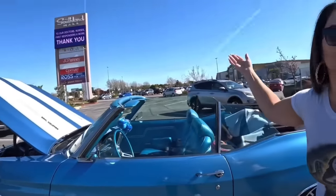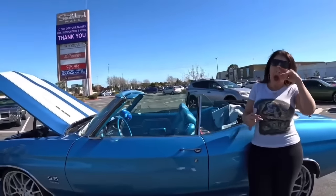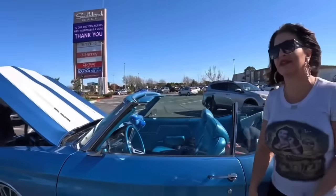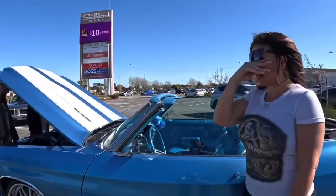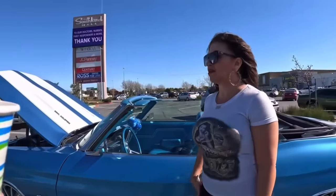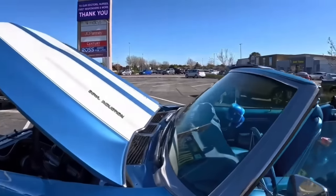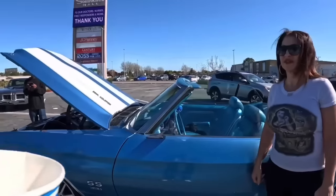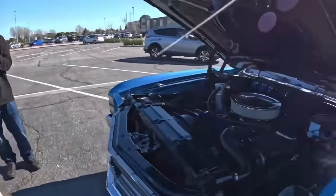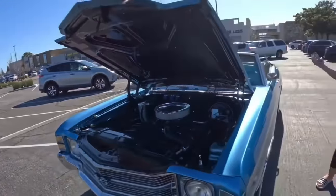Odometer doesn't work, so yeah. I'd be trying to daily drive mine but people get on me about that on YouTube — like, you're gonna get in an accident. It's not really a 'you' thing, it's about all these other drivers out here who suck. This thing is sexy. Your dude into cars too? No. There was a car show out at Jelly Belly this morning until I had to work. I'm a rider, I go everywhere.